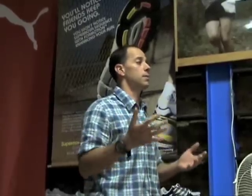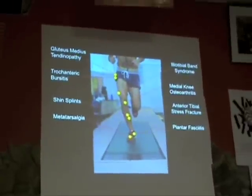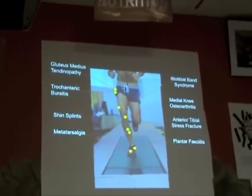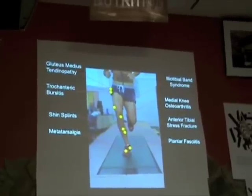What do you look like from a stability standpoint? That's what we're melding our discussion into tonight. This is where we get all our problems. You can say all these are due to stability issues. How well can you control your body? That's the whole point about tonight. How does that impact your form, your ability to stabilize?